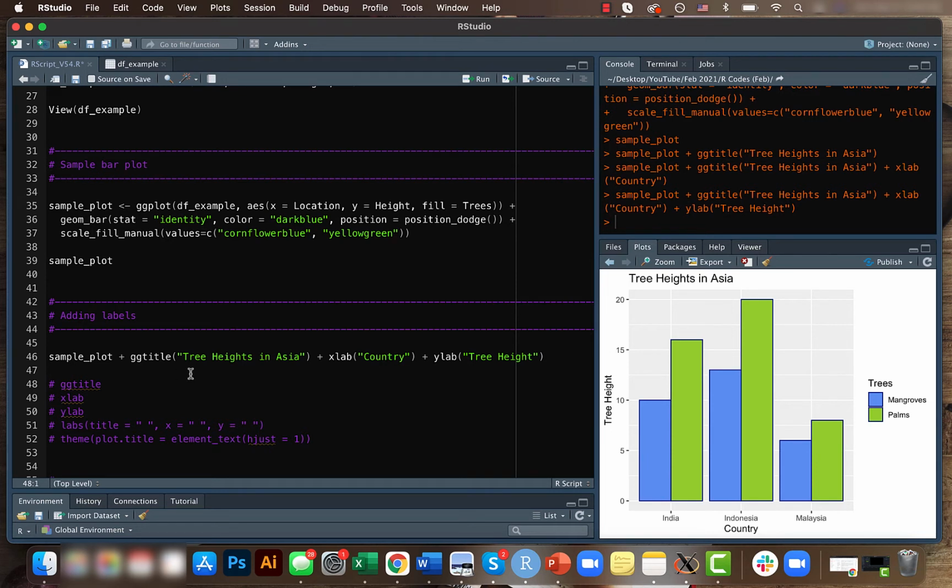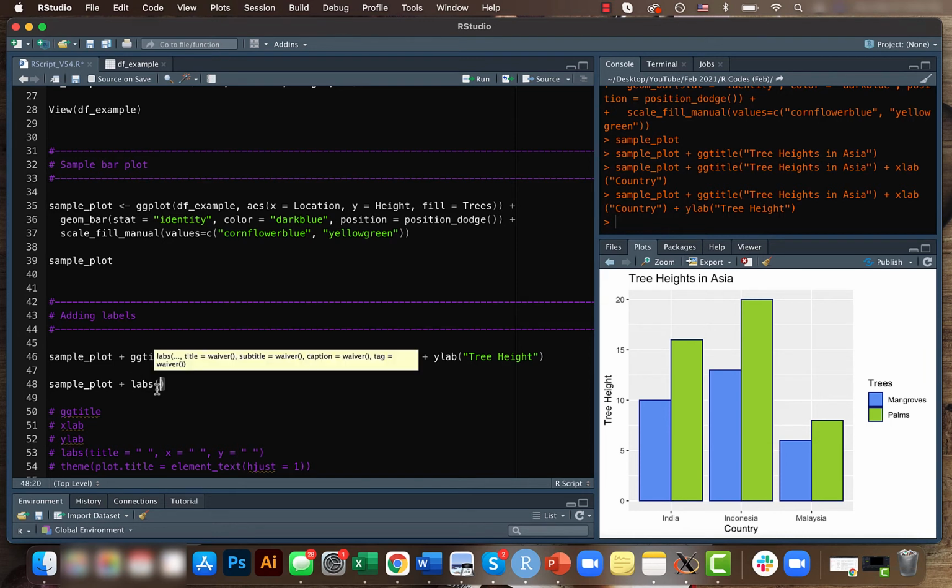Instead of adding all these things separately, we can do this in just one step. For that we will use the labs function. Here we will have labs, and then title will be tree heights of Asia. Then we will have x equal to whatever you want to have.